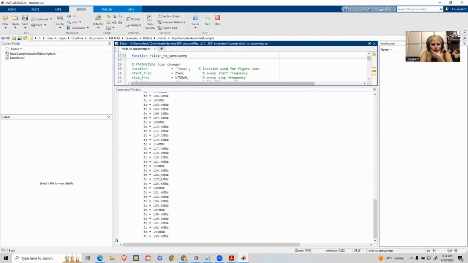So these are all the frequencies it's pulling from my antenna over here. Probably shouldn't have moved it, but I did just now. So you see how much faster that is. I mean, if you wanted to extract data, you don't want to write down each signal from a spectrum analyzer.